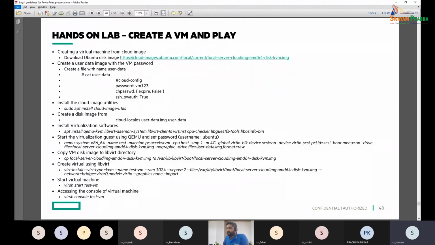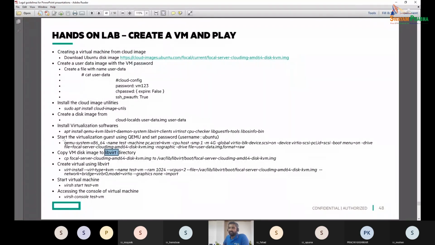Okay. So basically you can specify the CPU, then how much memory. So basically it is 4 GB here. And then these are some of the default options. And then the other two important is the disk, right? So one is the cloud image which you have downloaded. That is one of the disks you need to mention. And the other disk is the user image we just created with the password. And no graphic, you can either use VNC or any other display for having a UI interface. So here we'll use only CLI. So you use the no graphic interface.